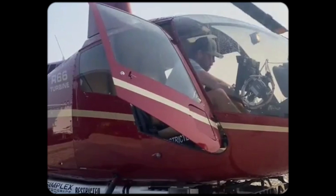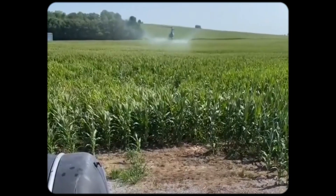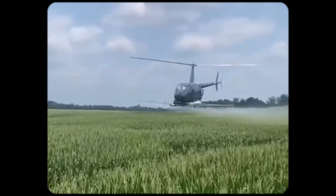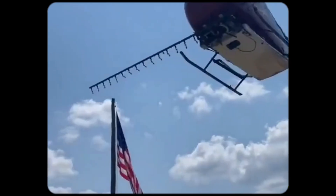I started spraying with a helicopter. I was really bad at it, so after that I pretty much made it my mission in life to learn how to do it. Once I learned how to do it better, I became obsessed with it, and after that I just kind of rolled with it, then left and started my own company. That was kind of what segued us into the drones.